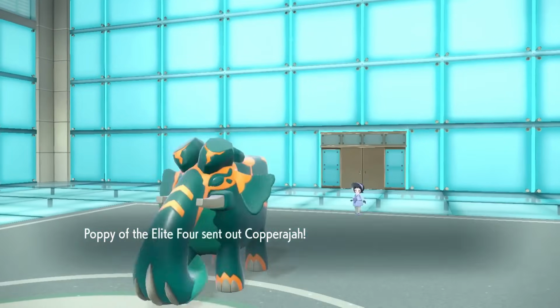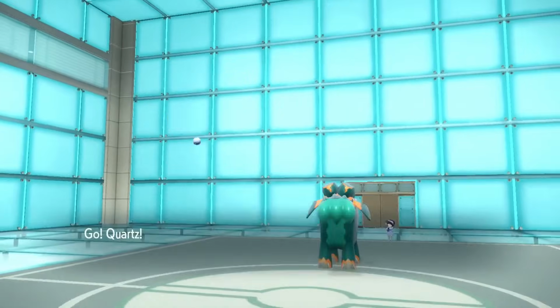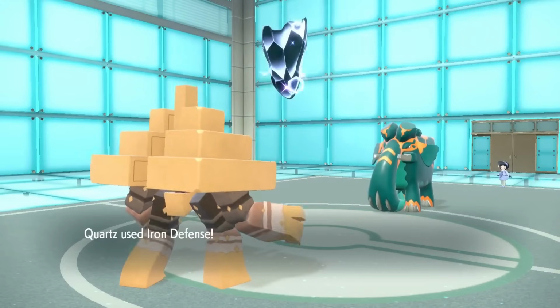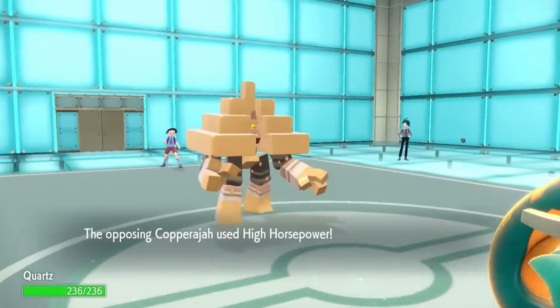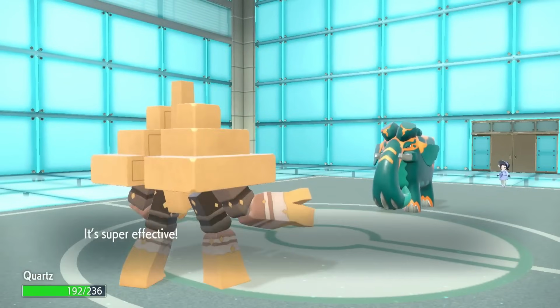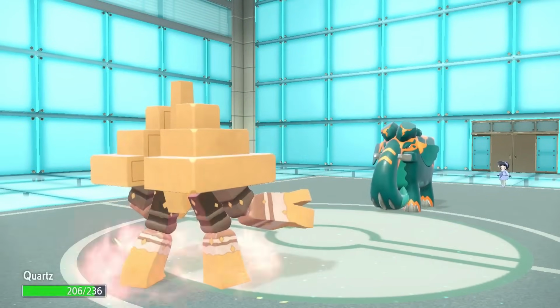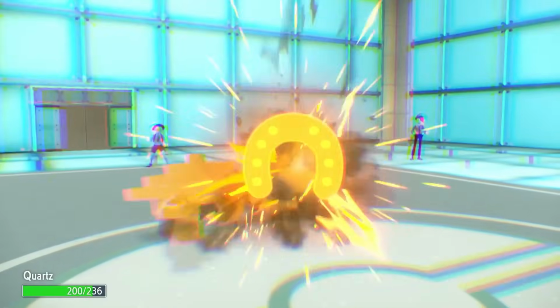another awful matchup for my poor rocks. But I had a plan. I lead with Quartz and set up an Iron Defense, which allows her to tank the incoming High Horsepower like it's nothing. From here, Quartz can easily set up to get +6 defense while tanking very little damage.